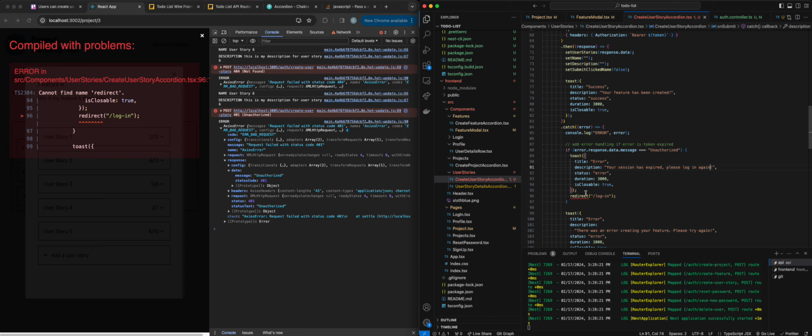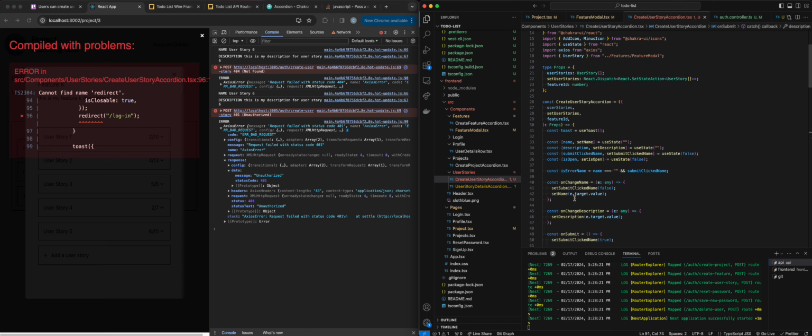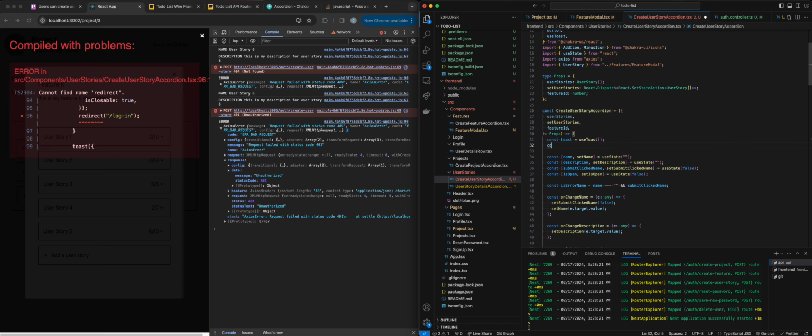Okay. We don't have redirect. So let's add that. Const redirect is equal to use redirect. Nope. That const navigate, use navigate.